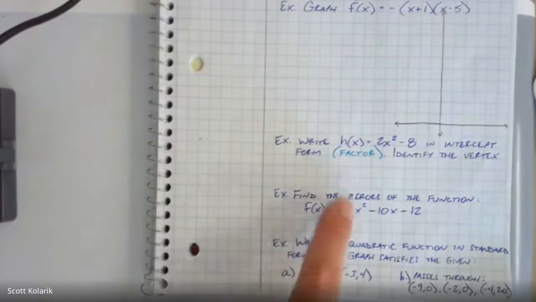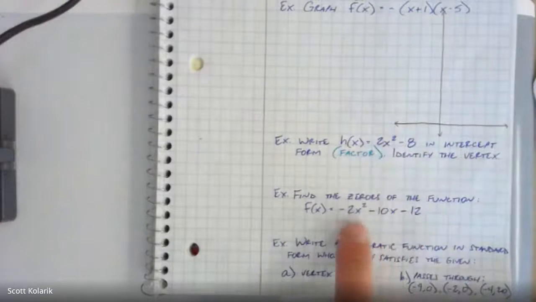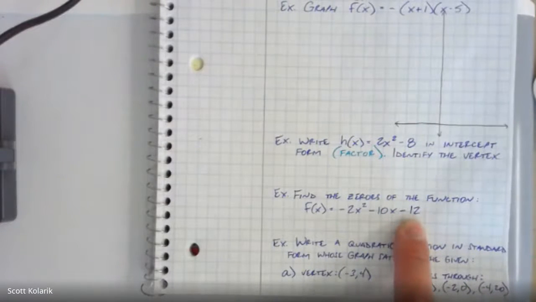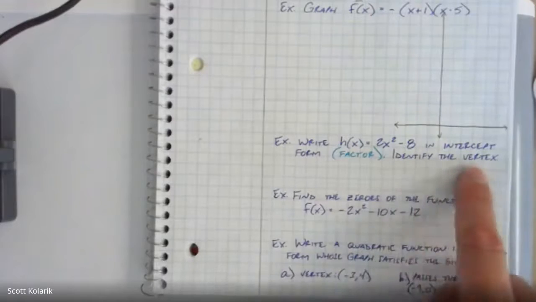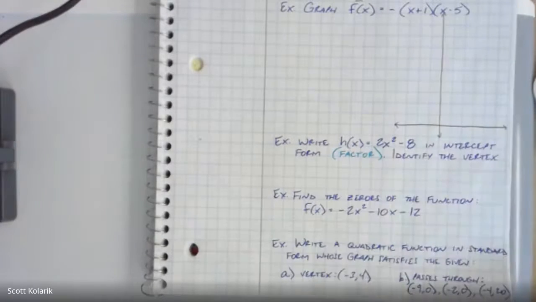So essentially, in both of these examples, we're just going to be factoring these given polynomials. And just as a secondary question here on this first example, we had to identify the vertex, and I'll go through that in a bit. So let's jump to the whiteboard. See what we're going to get.